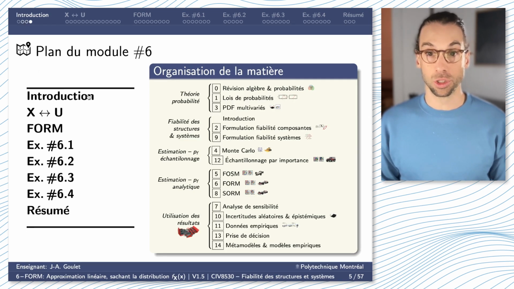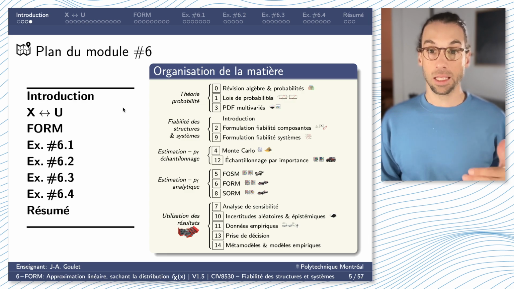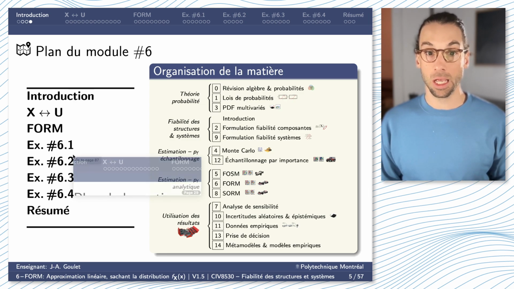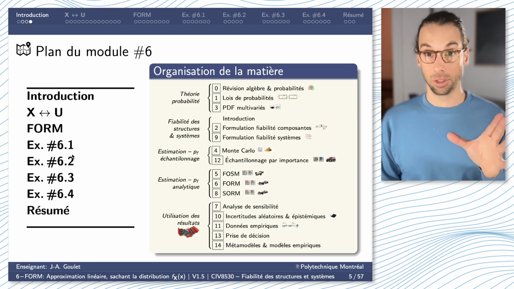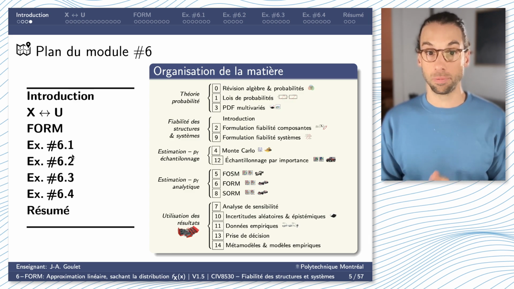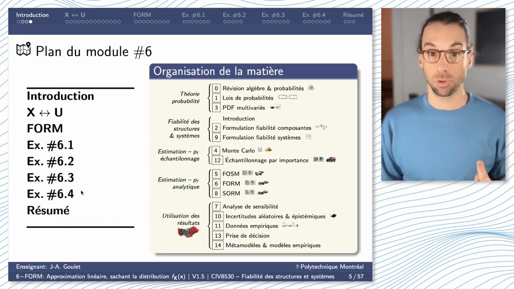So in the introduction, this is what we just covered. We're then going to see all the cases where we can linearize from an original space to a standard normal space in the context of structural reliability. That's going to set the basis for the FORM method. And we're going to see, for example, four transformation cases. The first one is going to be normal to normal. The second one is going to be prescribed marginal distributions that can be anything but are independent, so we can model the joint by the product of the marginals. The third case is going to be a Morgenstern joint distribution. The fourth case is going to be a Nataf joint distribution.